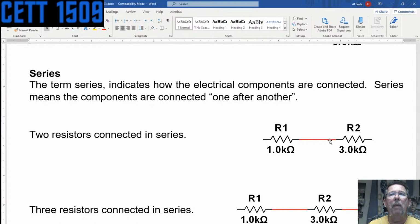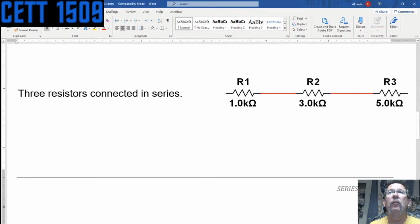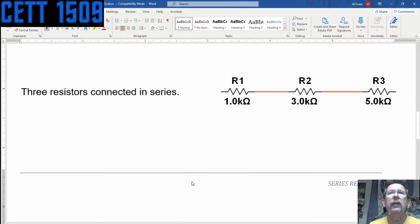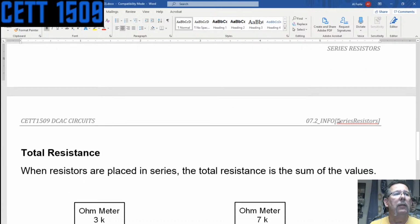There's the schematic view of not necessarily those specific resistors there, because the values are different than this, but what it would look like. And then if we connected three of them, it would look like this. And move this over. Yeah, this could stand to be just a little bit smaller. If we had three resistors connected in series, then it would be like that. And you guys used three resistors last time also.